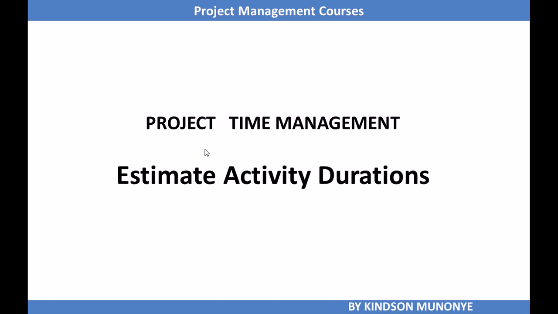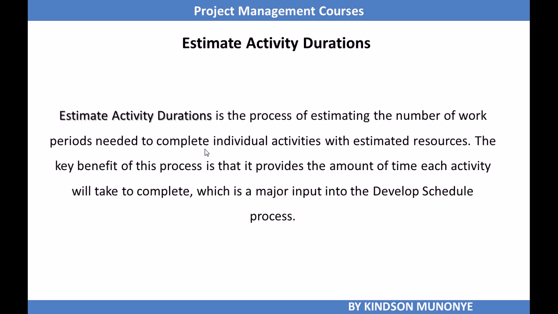Estimate Activity Duration follows from Estimate Activity Resources that we discussed before now. Estimate Activity Durations is the process of estimating the number of work periods needed to complete individual activities with estimated resources. The key benefit of this process is that it provides the amount of time each activity will take to complete, which is a major input to the Develop Schedule process.